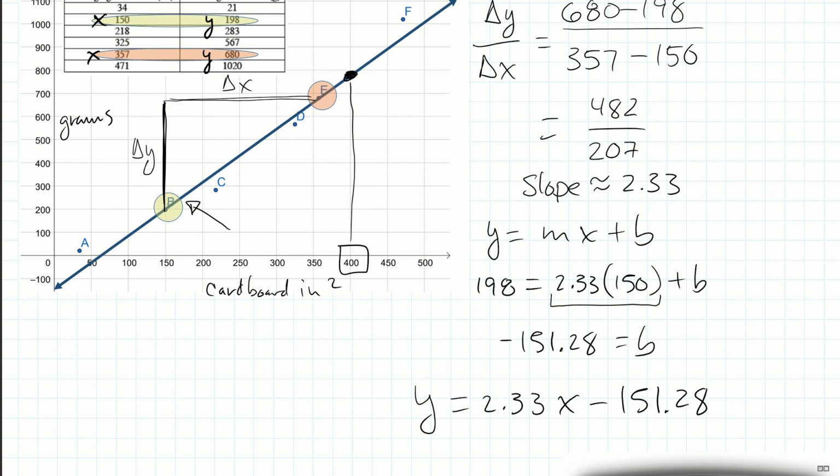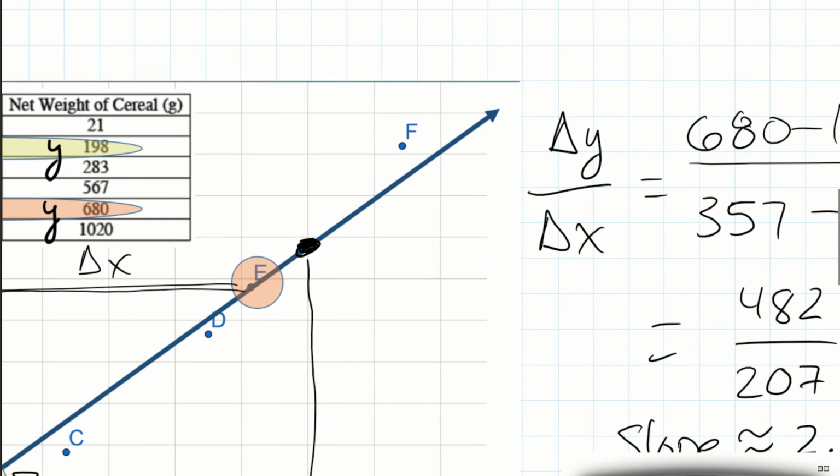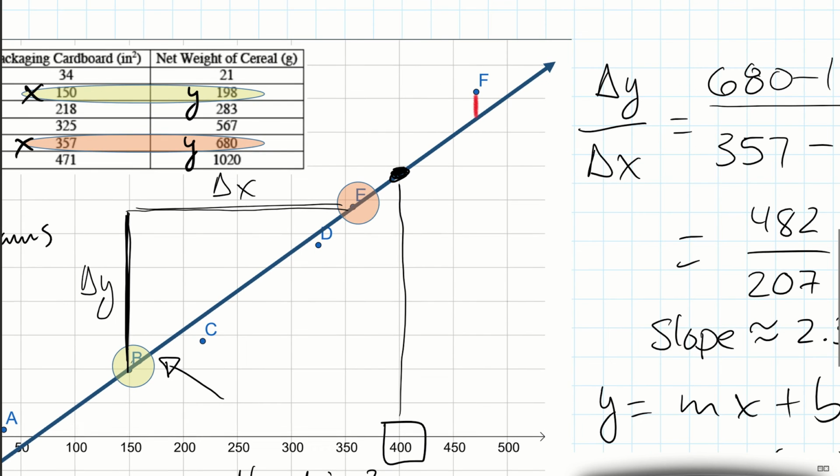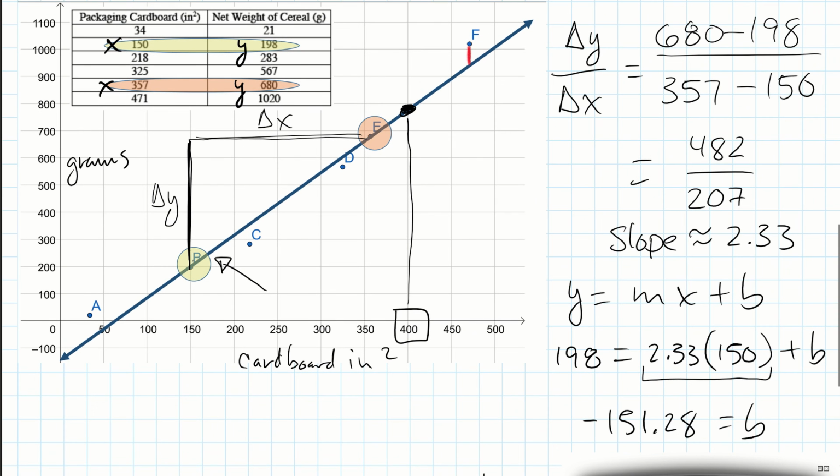Now, the actual values are the values that are stored in my data set. So what we're going to do is calculate the residual for point F, right? This is where we're going to end today. There is a residual right here. Point F has a residual, and we can see that it's positive because it's up above the line. So we're going to calculate what that residual is for that particular data point. To do that, I remind myself that the residual is equal to the actual value, the value stored in our data set, minus what's predicted.